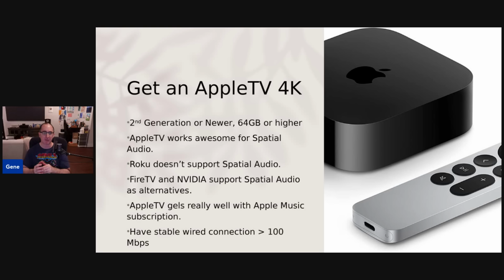I recommend at least the 2nd generation model and at least 64 gigabytes or more of storage. I've seen them on Amazon, and I'll put a link below. I've seen them on Amazon for as little as $110. So it's a very affordable streamer. Of course, if you want to do Gen 3, you're welcome to do Gen 3, but Gen 2 will pass spatial audio just fine. I've got a Gen 2 and a Gen 3 in my multiple systems. They both work equally well for doing spatial audio Atmos.